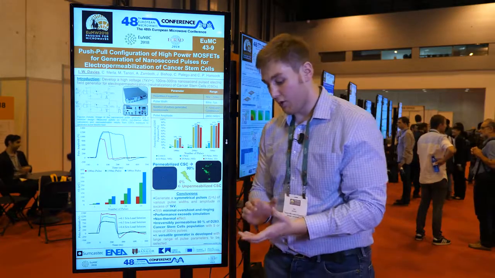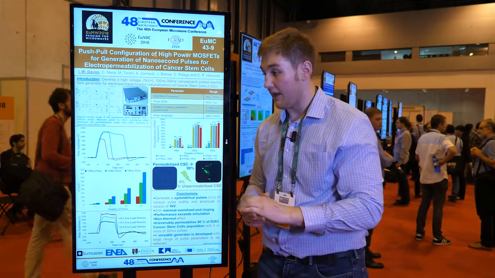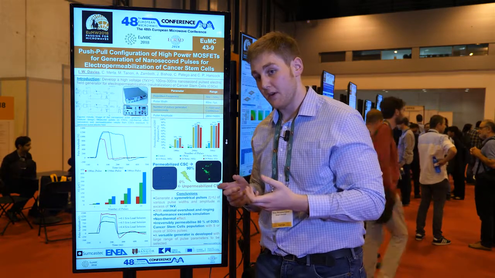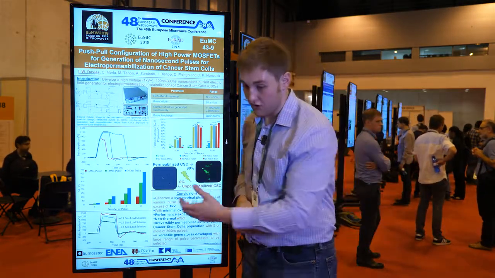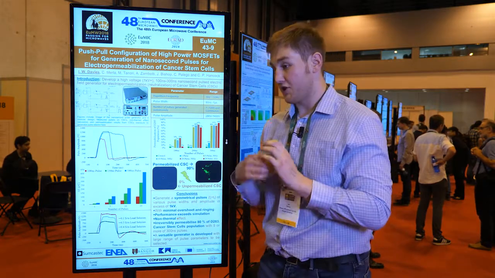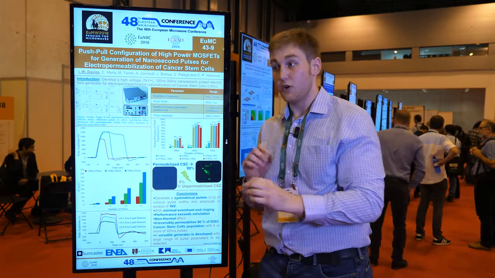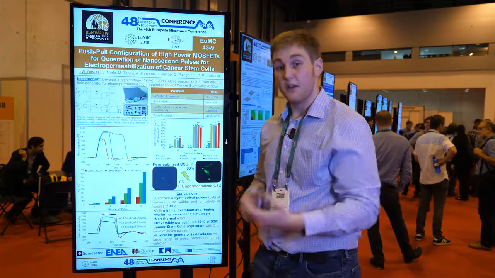So what we're looking for was the effect on cancer stem cells. When we apply these pulses, we expect that the cell membrane will create pores or holes in them, which would then allow the dye in. So what we did was we applied the dye into the solution. If electroporation happened when we applied these pulses, the cells created holes or pores, which then allow this dye to go in and turn the cells green.